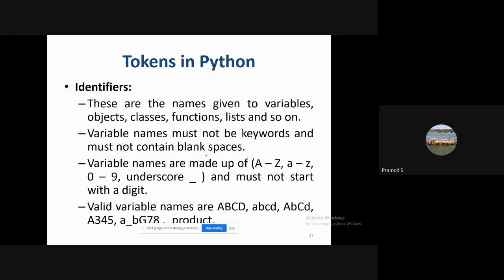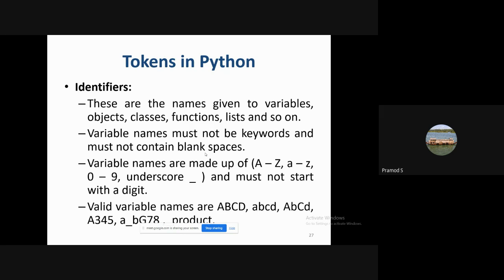Similarly, when we create a variable, we will try to make sure that it means something. If I write a is equal to 22, then I don't know for what that a variable is being used. If I write age is equal to 22, that means I know that the age variable is related to some person's age. So whenever we create a variable, we try to give a proper name to it so that it means something. If you're testing the code, or writing some lines just to practice, you can use any name. But if you're writing a project with 1,000 lines of code, then a meaningful name for the identifiers or variables is a must.